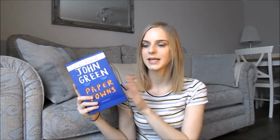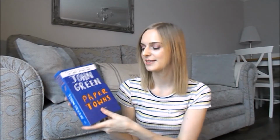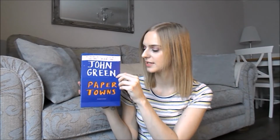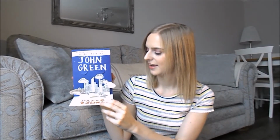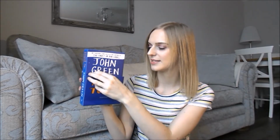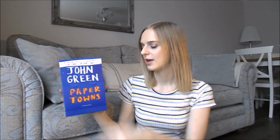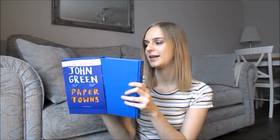So this edition comes in a box, and I will just take the book out of the box just to show you. There is no front or back cover, but it's still got the name and the author on the spine. And the other amazing thing about this one is the box, if I can do this without breaking it. It actually has a little paper town on the inside, which I love, so I may try and display this at some point where I can have the paper town on show. But for now, this just sits on my TBR shelf, and hopefully at some point I will get to read it.